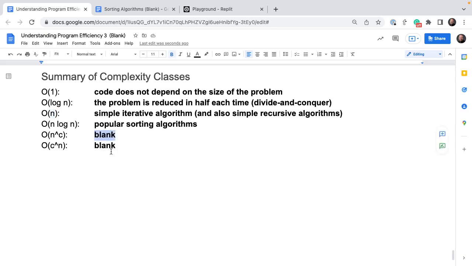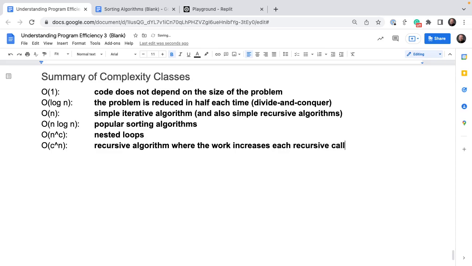And of course, when we looked at polynomial type algorithms, so like n to the c, nested loops were involved with polynomial time algorithms. And most commonly you'll see exponential in recursive algorithms where the work increases each recursive call.